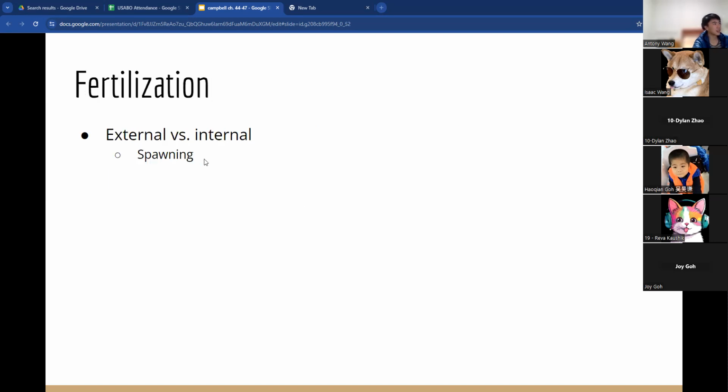Fertilization, external versus internal fertilization. Fertilization marks the process where sperm enters an egg and initiates its development, right? And this can happen either externally. So frogs will introduce their gametes into their surroundings, and they swim all over the place and then randomly find each other. Internal fertilization, well, we have internal fertilization, use your imagination.